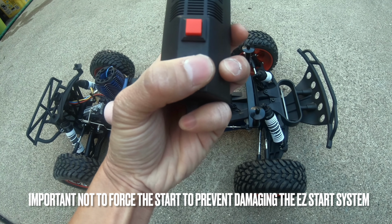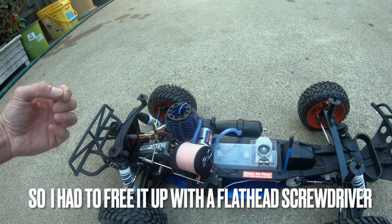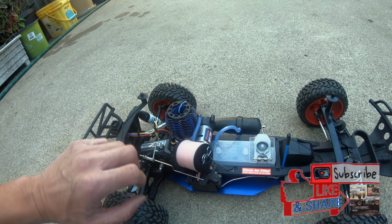And the glow plug does not work, but it's still heating up the glow plug, so this is good. When I first started up, it was a little too lean, so I was able to adjust it back, and the idle was a little bit off too, so I adjusted the idle correctly.